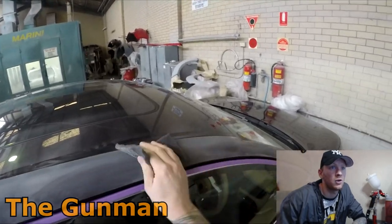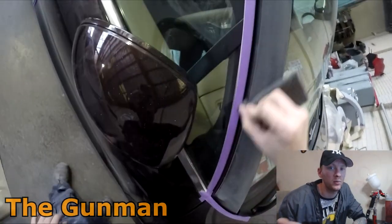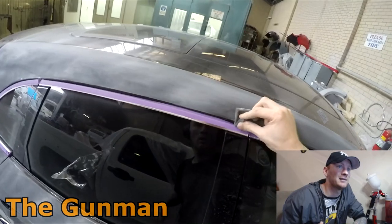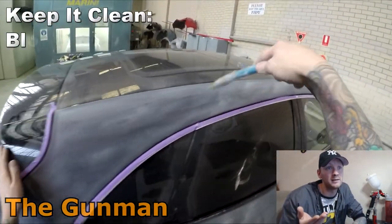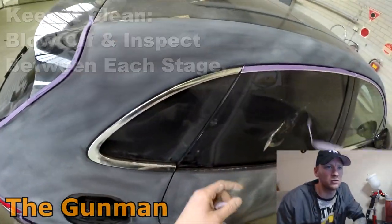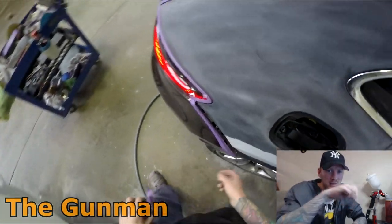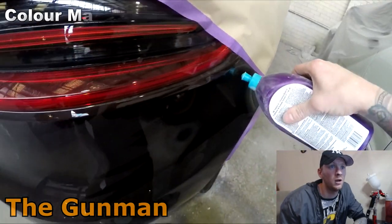As you can see, onto the scotch-brite stage — making sure there are no shiny edges, since if the paint isn't sanded properly you won't get adhesion. However I will be using an adhesion promoter, though I'm using it more as a transparent sealer and blending aid than a true adhesion promoter. This is probably one of those colors on the edge of not needing a wet-bed blending aid, but if you're ever not sure, use it — it doesn't take much time or material. Better safe than sorry than seeing a halo around the blend in sunlight.